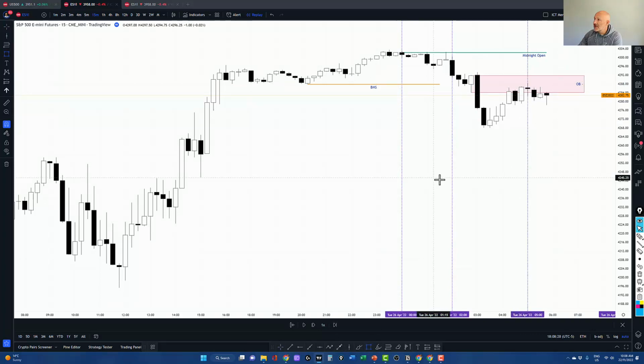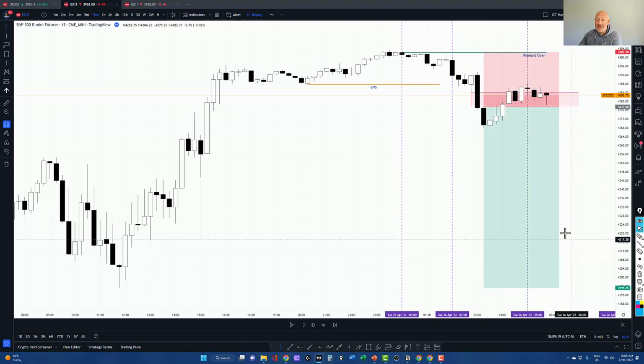Now there's actually a fair value gap here as well. So you can see that just here. If I take this order block away, you can see we have that traditional 3 candle setup. So 1, 2, 3, and we have the fair value gap formed between the low of the first candle and the high of that first candle. So in terms of our setup, we would obviously look at going at a limit to sell at the high of that third candle and have our stop up here or up here, because we obviously still have an imbalance up here. So the market could definitely come back up and fill in that imbalance before potentially going lower.